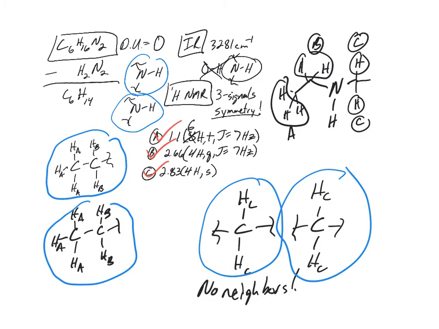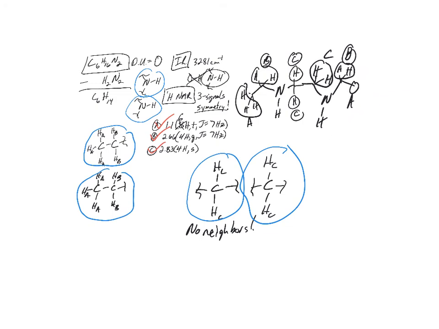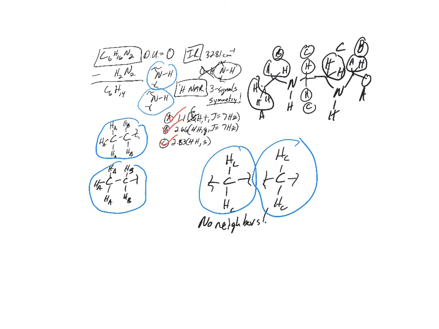Remember this symmetry. And remember, can you couple to yourself? No. You can't couple to yourself. So both of these, there's 4 HCs in the middle. But you can't couple to yourself, remember? They're all singlets. And then on the other side, yep, that's the tricky one. There's your HB. And then all of these are A. So I'll draw a cleaner picture here. The final thing should look like this. There's your final structure. So these are the C's, the 4 HCs, the 2 NHs, HB, HB, HA, HA.